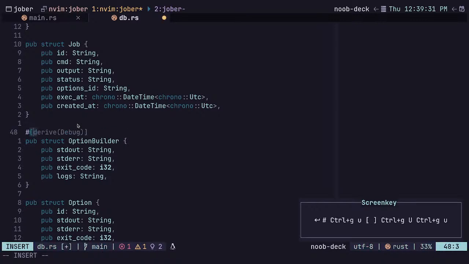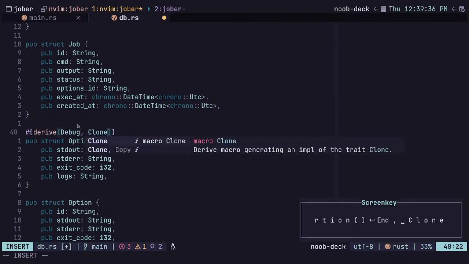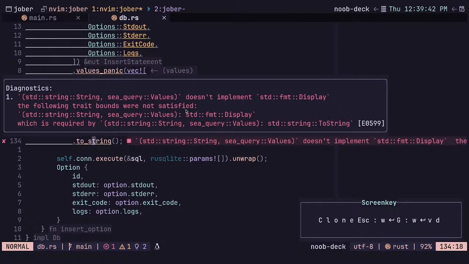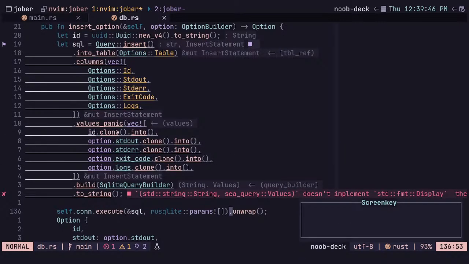Debug and also clone. Okay, so stdout, exit code, logs. What else would you need? That's pretty weird.